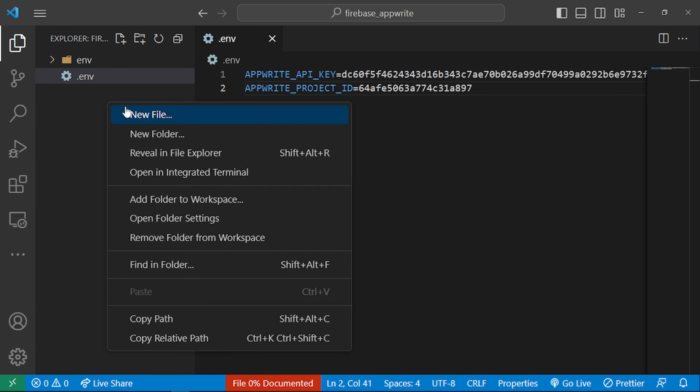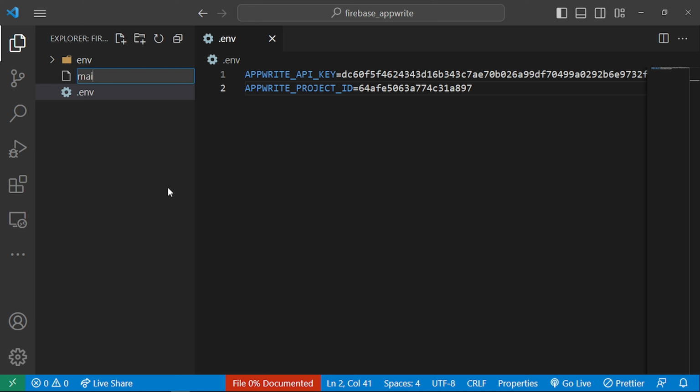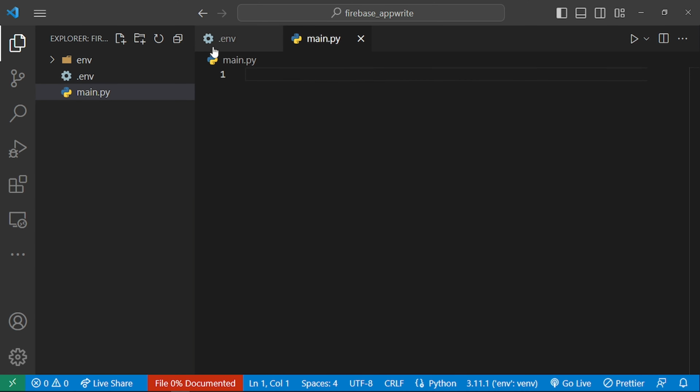So to do that, I'm going to go within our new file and create a new file, which I'm going to call main.py. So inside main.py is where we're actually going to go ahead and set up AppWrite so that we can access our client. So think of a client as the class that's going to allow us to access the different services that AppWrite provides for us.